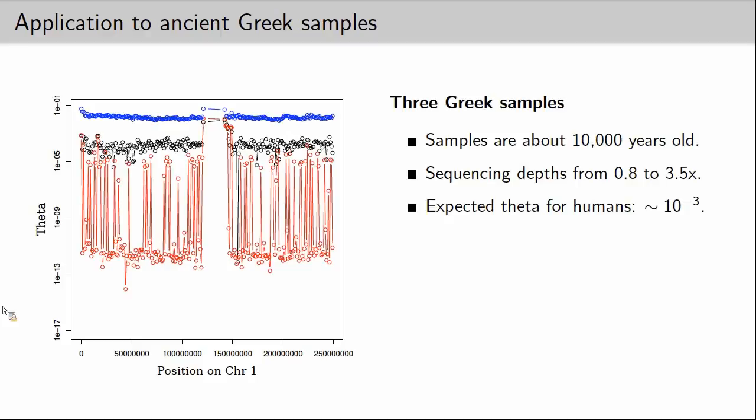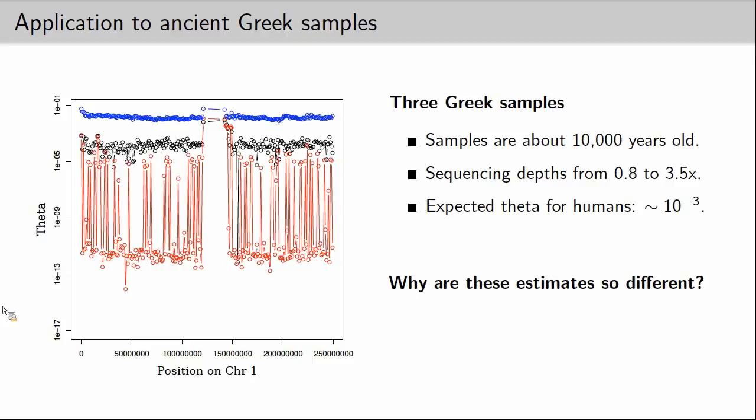Now, that should appear a little bit strange, right? I mean, in the end, these are all humans. It's just 10,000 years ago. Even if you go nowadays and look at the most distinct human populations that you could sample, it's hard to find anything like that in diversity. So there's a real question: why are these estimates so different?